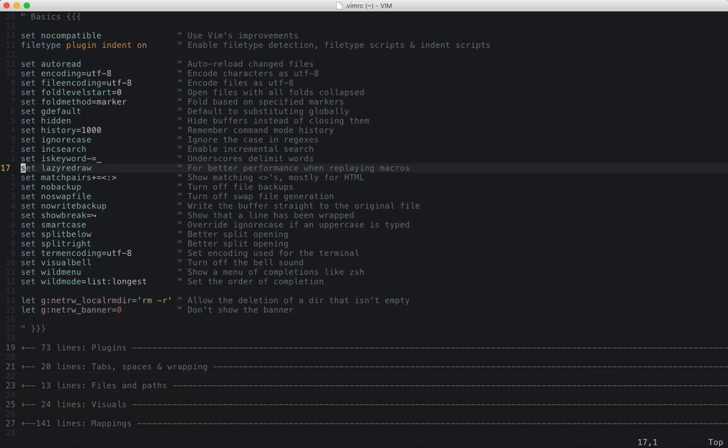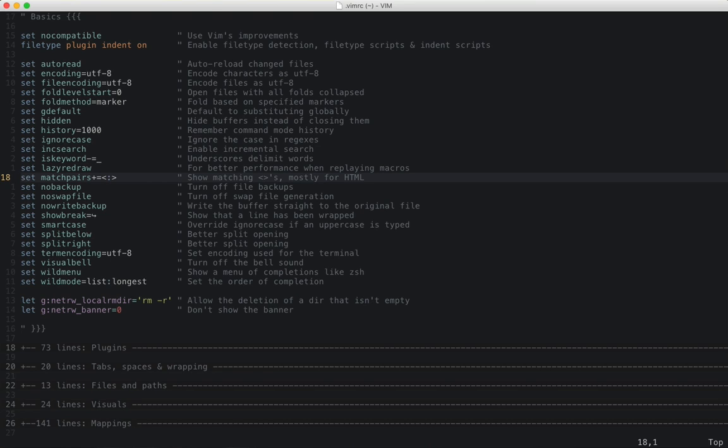Lazy redraw supposedly means you have better performance when playing macros because it isn't redrawing all the time.